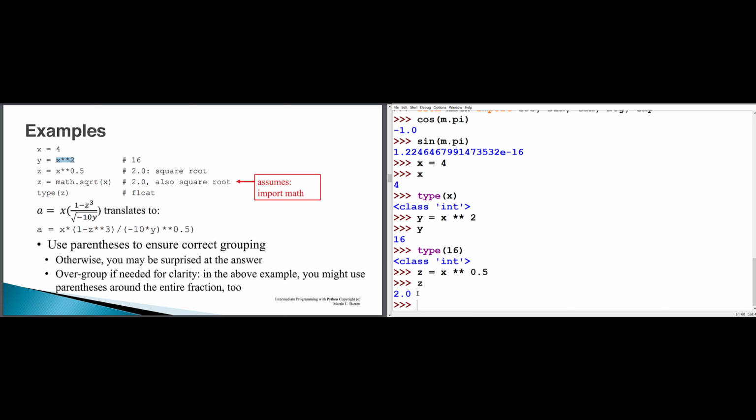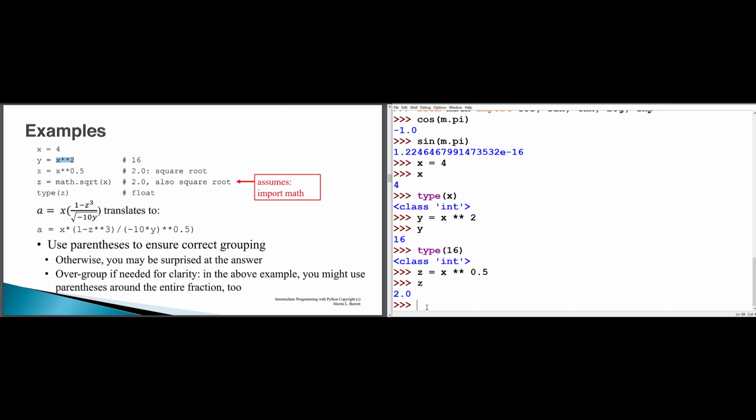Even though, in this case, the value of x is an integer 4, when I compute that to a fractional power, I get a floating point result, 2.0. Even though mathematically the square root of 4 is 2, Python makes a distinction when I use a fractional power.